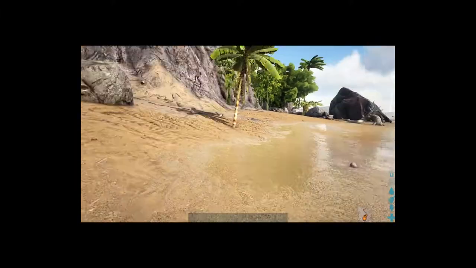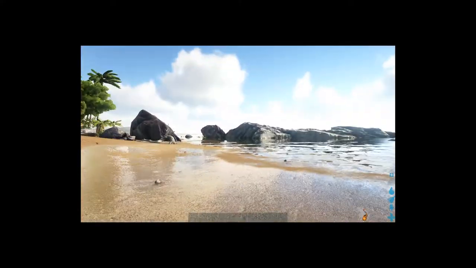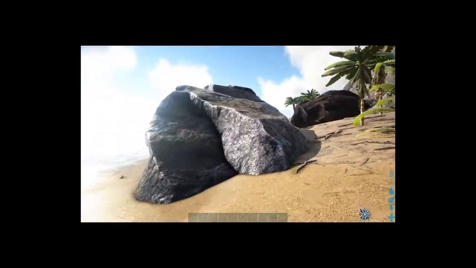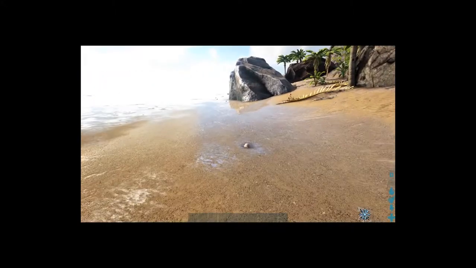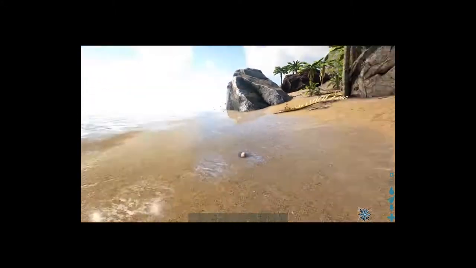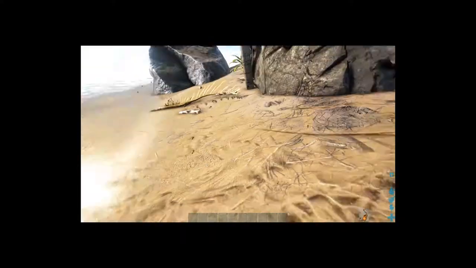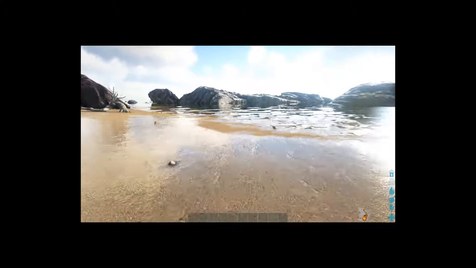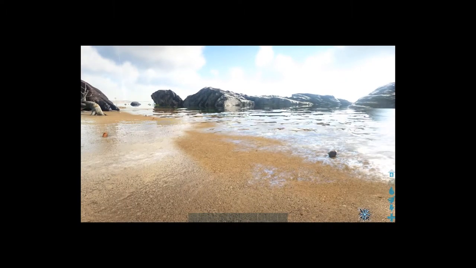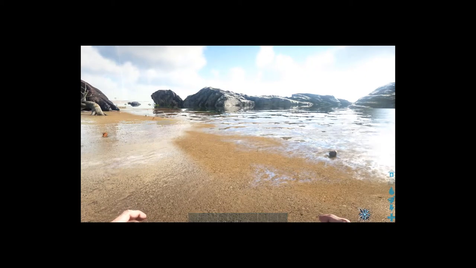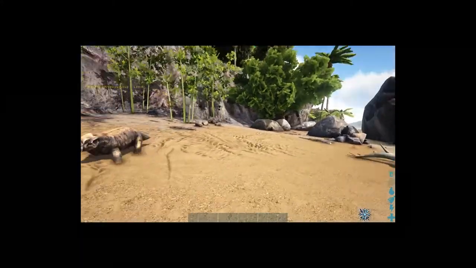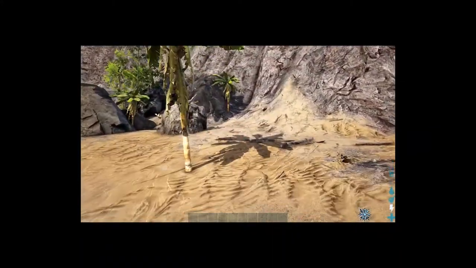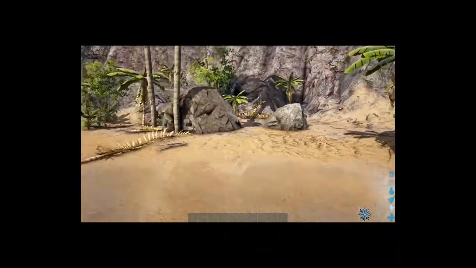Alright, so we are back. So this is what it would look like on an RX 560. Now, this is medium, so it's not as much detail, but it's still pretty good. Like, the reflections aren't as vibrant, but, you know, it's still pretty good. The RX 560 is still a pretty capable card. It's not terrible. So, next I'm going to show you what you would expect to see if you were running this on an integrated graphics, like the Intel HD 2000, which was the first one I used on my pre-built. So I'll be right back once I show you what that would look like.